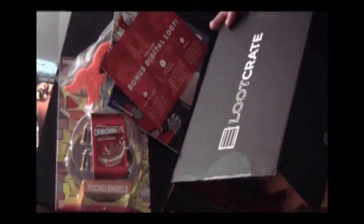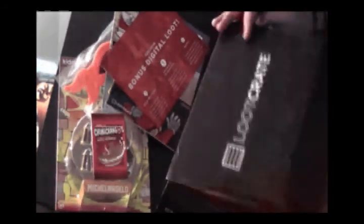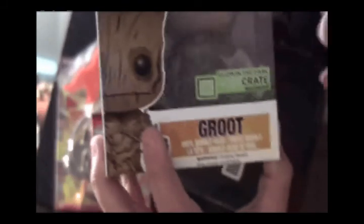And last, but certainly not least, everybody's favorite three-word hero of the summer, the Pop figure, glow-in-the-dark Loot Crate Groot. Yes, the full-grown Groot. We just learned that Pop will be making the baby dancing Groot potted plant, but since he is the exclusive, I'm keeping him because I'm allowed to. So this is pretty badass. I didn't realize it was an exclusive. He has glow in the dark hands. See his hand? He's like, I am Groot.